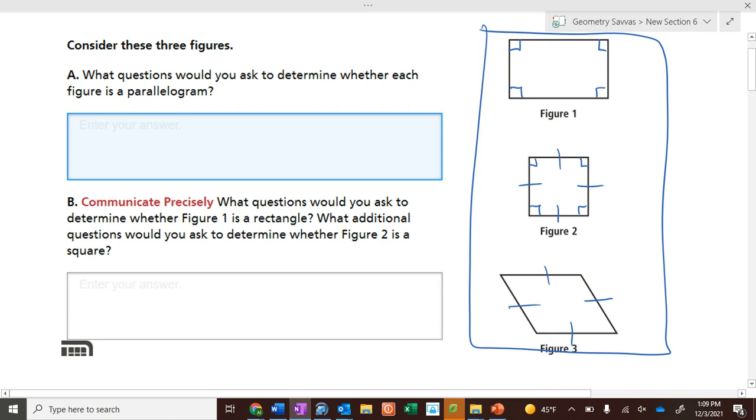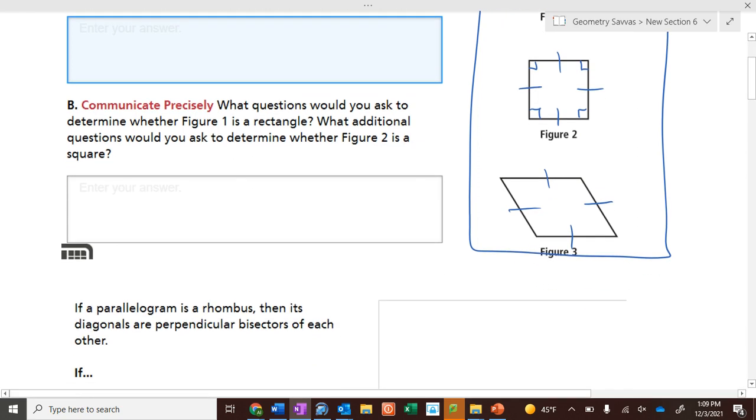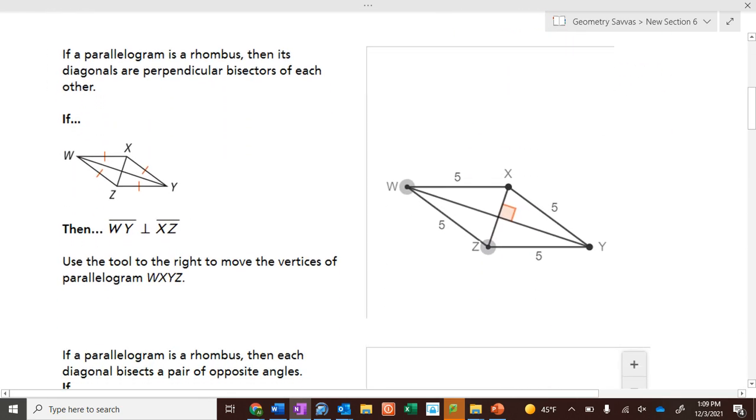So all those six rules that I put on the board about parallelograms today for the quiz: opposite sides are parallel, opposite sides are congruent, opposite angles are congruent, consecutive angles are supplementary, diagonals bisect each other. Those rules all pertain to these. So you have to know all those rules, plus the new ones. What are the new rules?